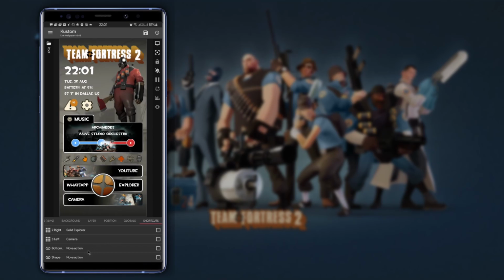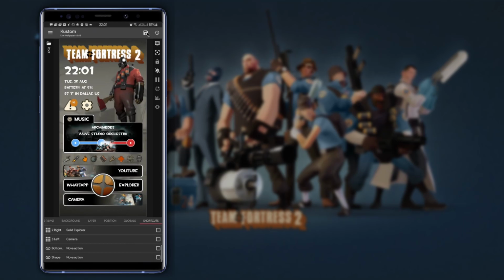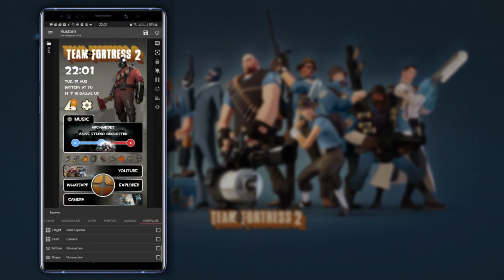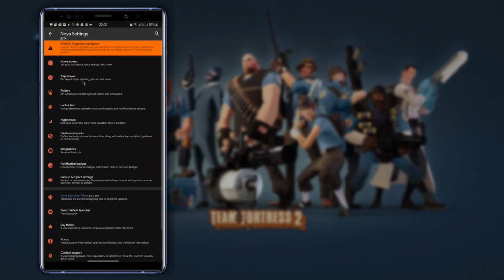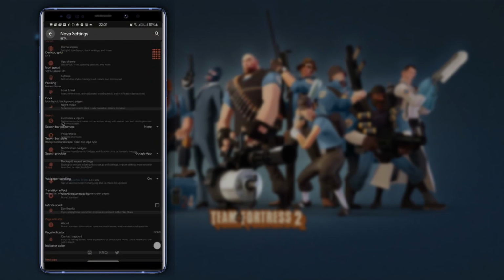After all the changes have been made, make sure you save and definitely export the file, since it will back it up in your SD card rather than just saving it temporarily. Now go back to Nova Launcher and make sure you disable the dock. And that's it. There you have it. This is the TF2 theme.